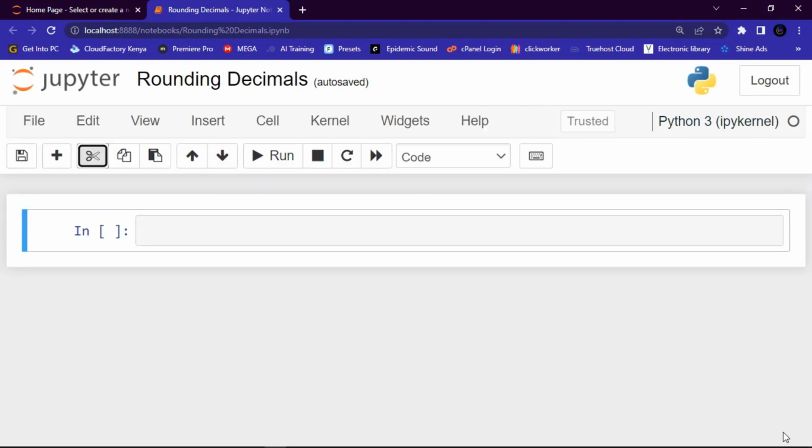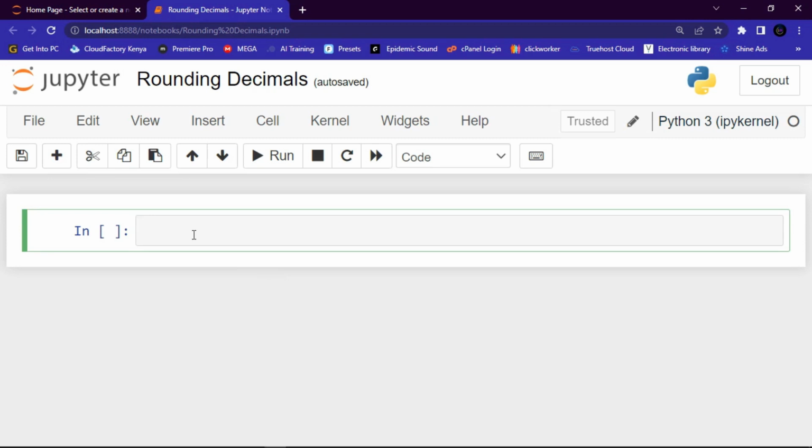Now guys, basically truncation removes the decimals and returns the float number closest to 0, and we use the trunc and fix functions for this truncation. Let me show you guys an example of how to truncate elements of this array here.